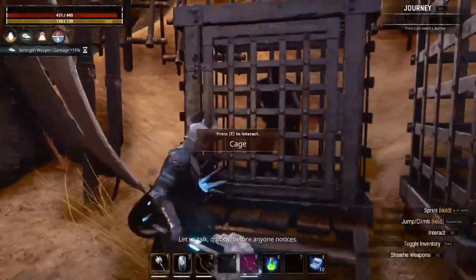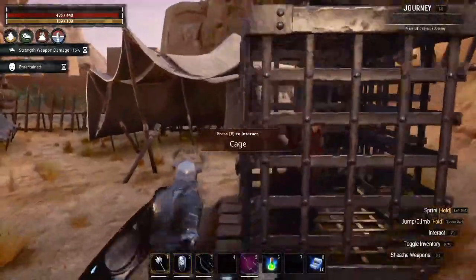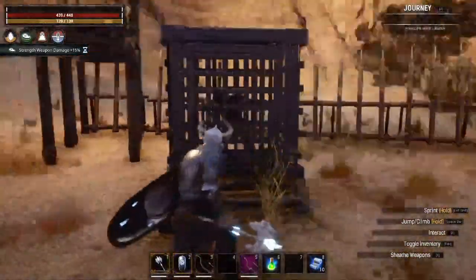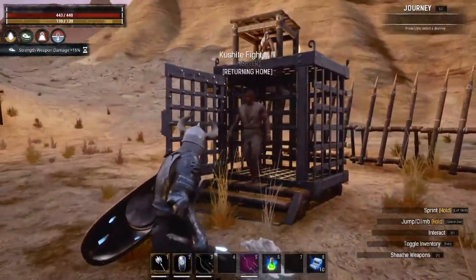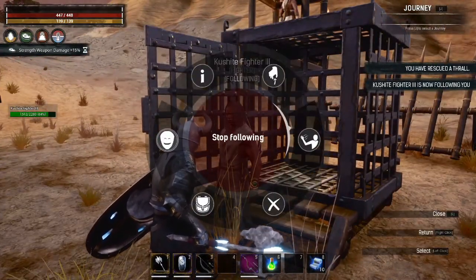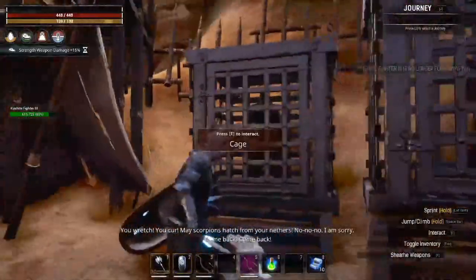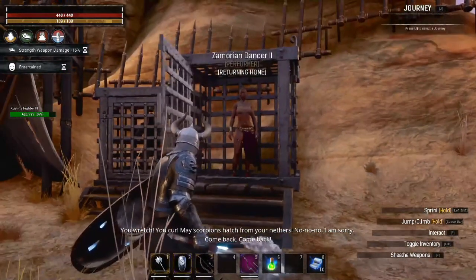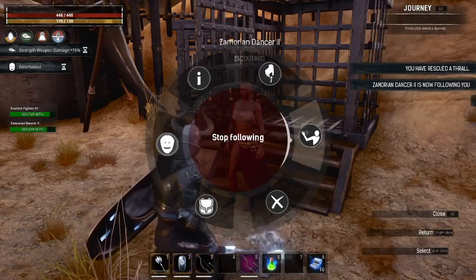Okay, what are you? Let us talk quickly before anyone notices. I was kind of wishing I would have taken a bear. Let me see the bear. Kushite fighter? Okay. You can come with me. He looks like I don't need another one of you. I'll take him. Oh, she's a dancer. I'm sorry. Come back. Come back.